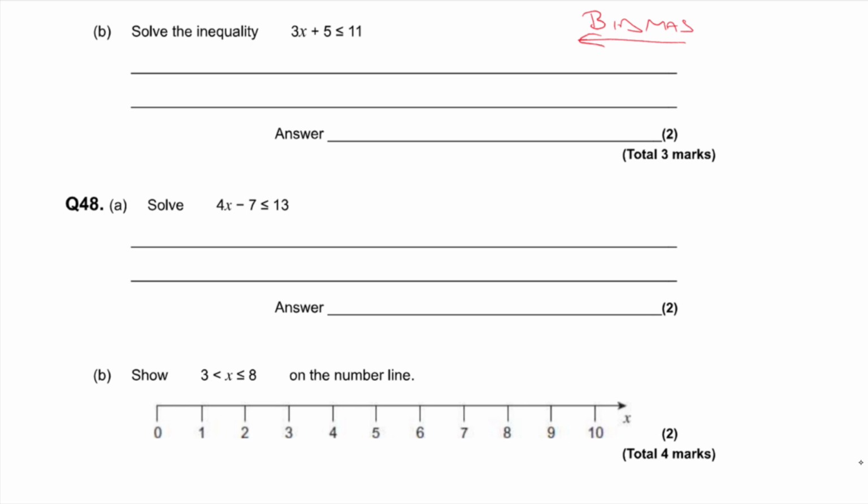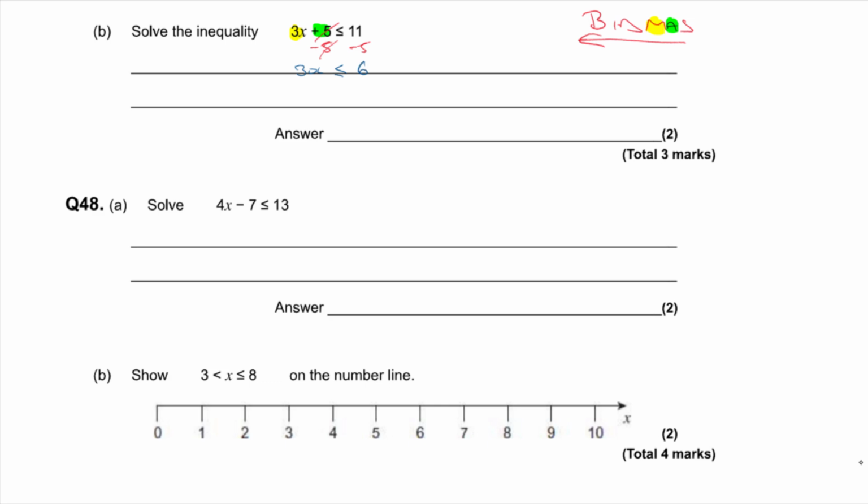Okay, so here I've got a multiplication and I've got an addition. Multiplication comes before addition in BIDMAS, so working backwards through BIDMAS, I'm going to deal with the add 5 before I deal with the multiply by 3. So the opposite of adding 5 is subtracting 5, so if I subtract 5 from both sides of my inequality, they'll cancel and it will leave me with 3x on the left, and that's less than or equal to 11 take away 5, that's 6 on the right.